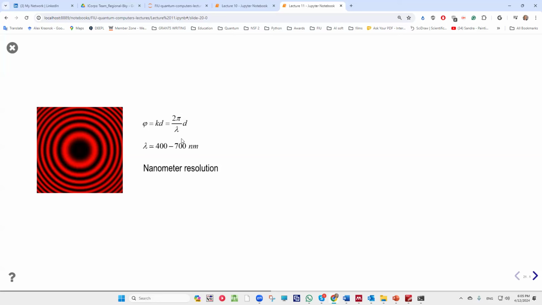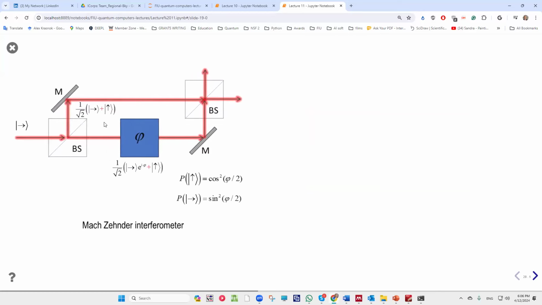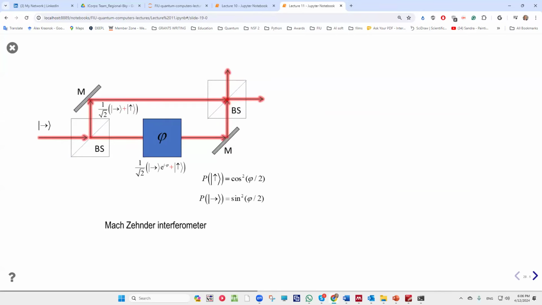And the wavelength of light is given by a few hundreds of nanometers. A nanometer is 1 billionth of a meter, so it's a very, very tiny number. And that means that if we change this phase just by a small amount, we can create a drastic difference, like no photons or more photons in the experiment. So we can use a system like this for a quantum sensor.